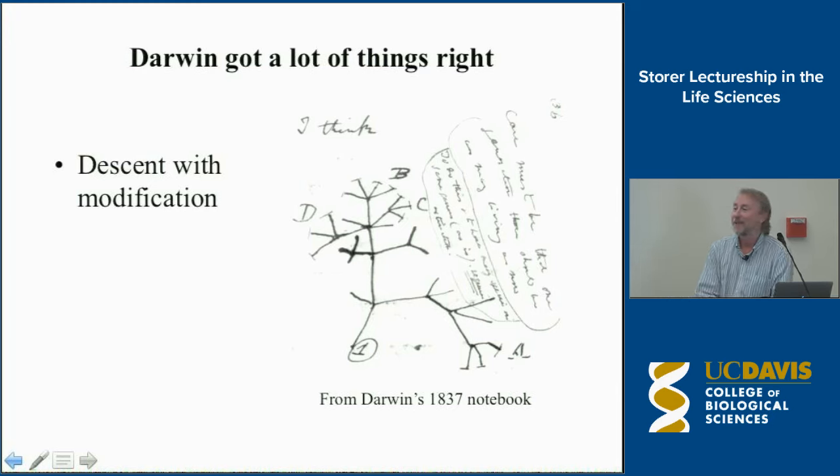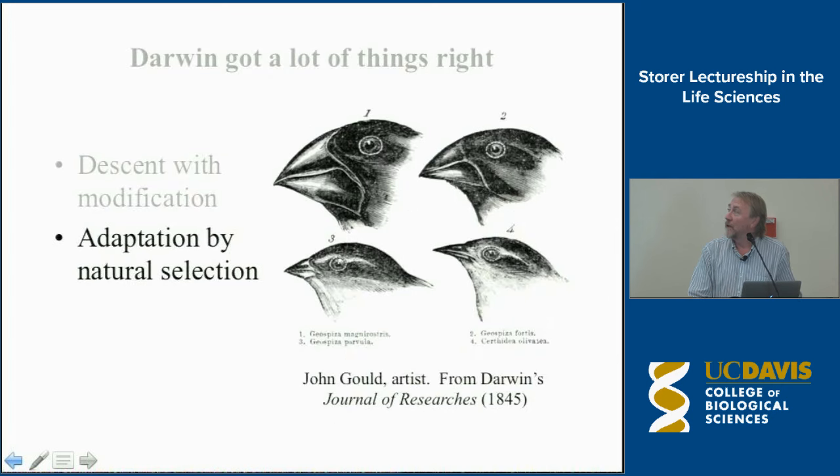Charles Darwin, of course, is one of our scientific heroes, and he got a lot of things right. Two of his big ideas that he got right was the idea of descent with modification, that there is an evolutionary history to life on Earth, that things change over time. And he also is associated with the idea that one of the most important mechanisms of that change over time is this process of adaptation by natural selection. And these are drawings, you would say, from John Gould, who was drawing some of the specimens from Darwin's visit to the Galapagos Islands, and these Darwin's finches that had these different appearances depending on the species that had come from a common mainland population. But as much as we venerate Darwin, he didn't get everything right.